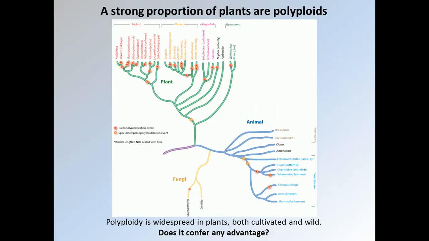And something quite striking is what you have represented here, which is a tree of life. Not complete, but at least with plants and some animals and fungi. We only talk about eukaryotes here. The red dots are actually events of polyploidization, so going from the state of diploid to polyploid. You probably notice that the red points, so the polyploidization events, are much more frequent in plants than in animals. You find a few in salmons, for example, and also in frog, but the rest is devoid of it. So nothing in invertebrates, for example, and nothing in mammals. Again, it's very frequent in plants.